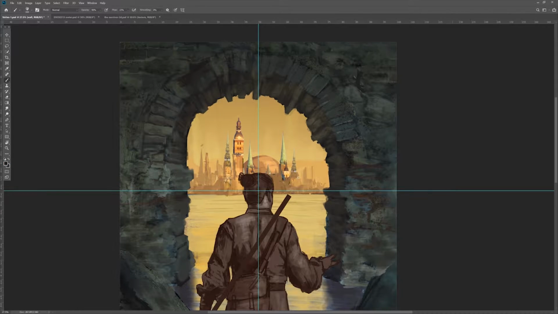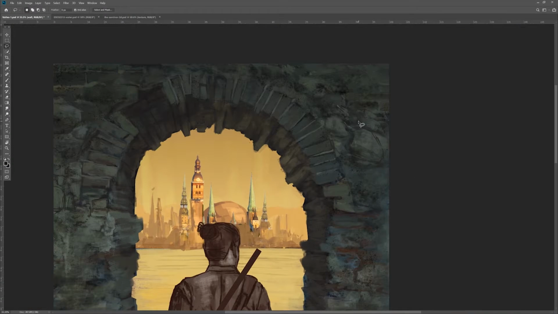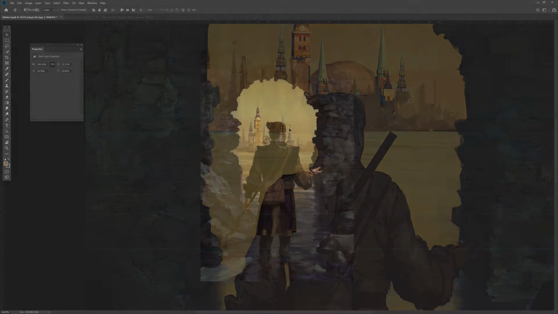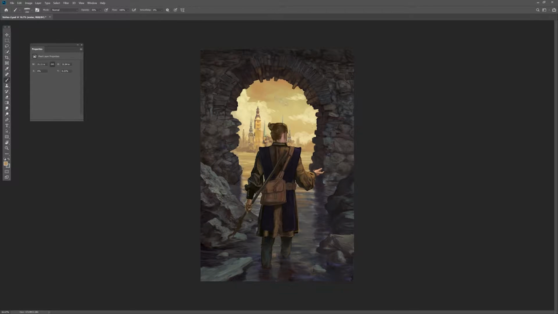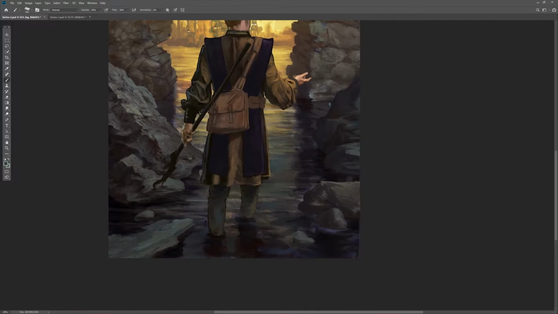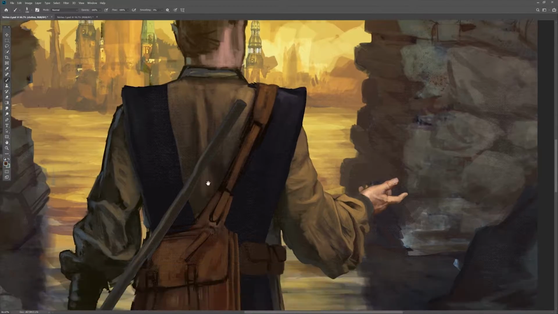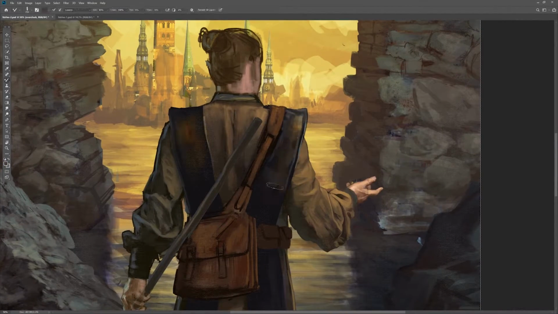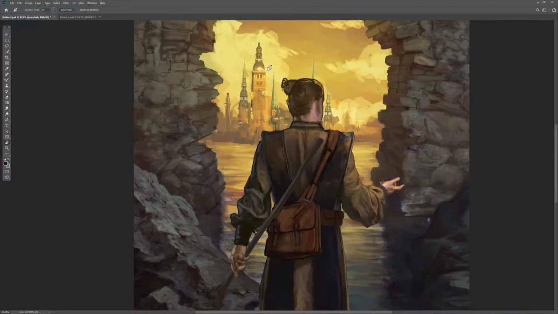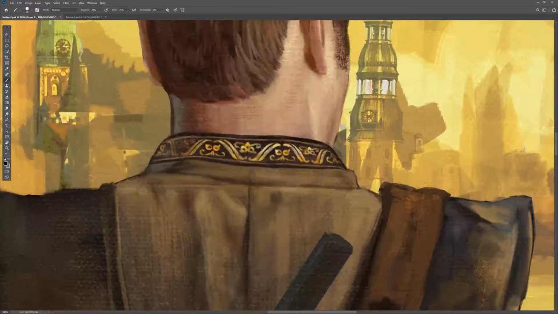I knew this character was going to be facing away from the viewer. Anytime you don't show a character's face, you have to do a lot of narrative heavy lifting with other elements. So in this case, for me, it's really the background that has to tell a lot of the story, because you can't see the character's face and you can't register their emotions to give you a hint into the story behind the picture. So a lot of what I'm doing here is balancing all these different elements that I know need to work together if this painting is going to succeed. And I try to do all that before I really dig into details and all those really fun little aspects of the character that make him an interesting and intriguing thing to look at.